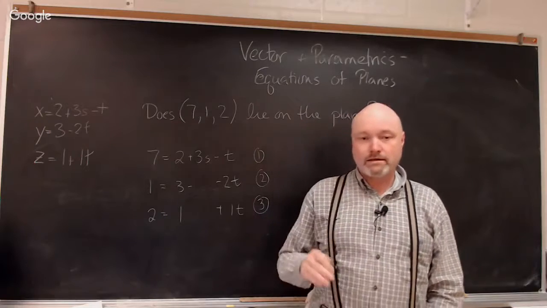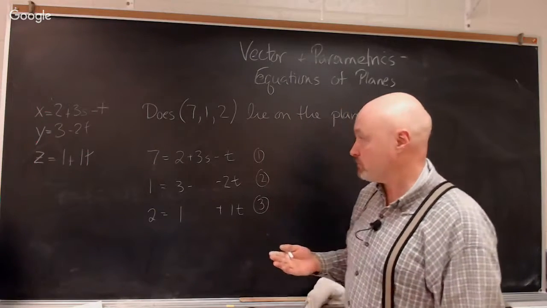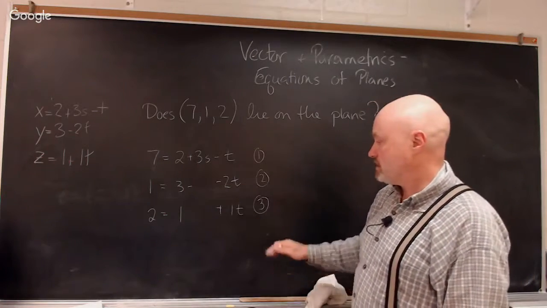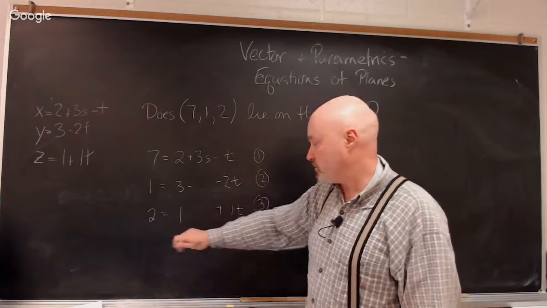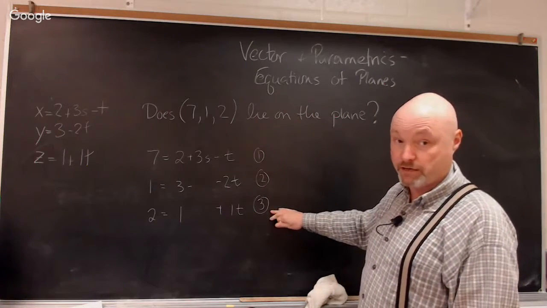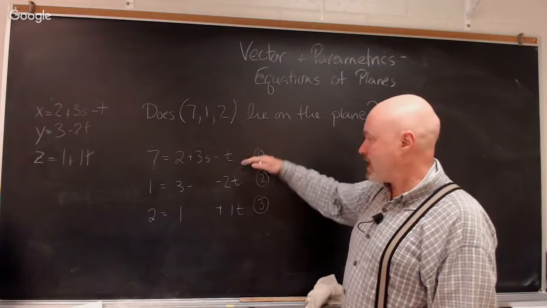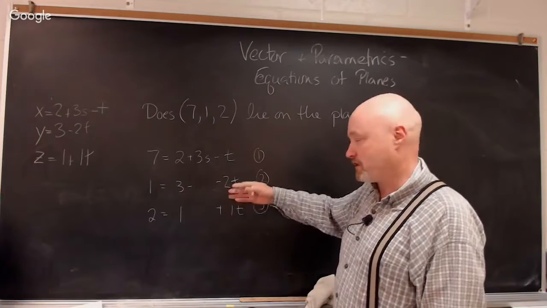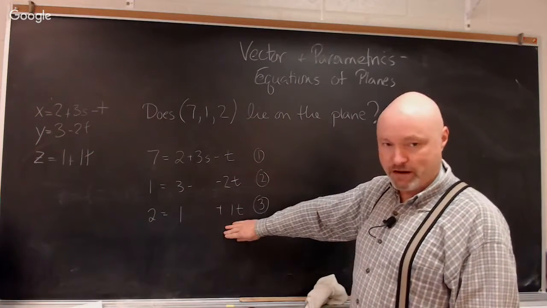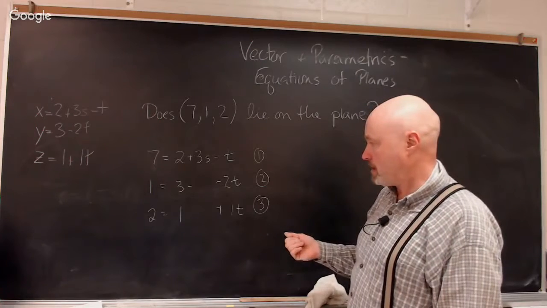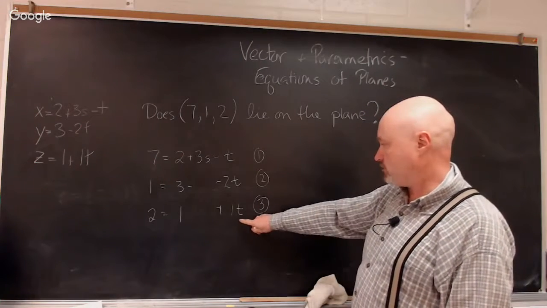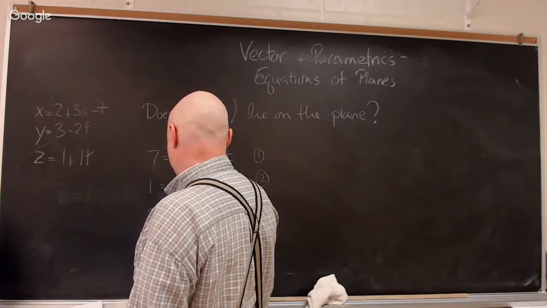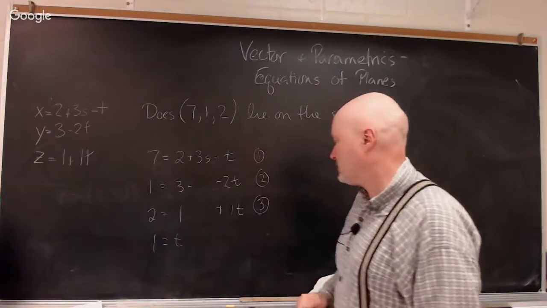Now, the way the equation of this plane was set up, we had this super convenient second vector with all these zeros. And so we can actually just pull a t value from either equation 2 or equation 3. If we didn't have that, we'd have 3 equations and 2 unknowns, and we'd use 2 of them, figure out our s and t values, figure out if it was consistent with the third one. But at this point, actually, we can just find a t value from equation 3. So by equation 3, my t value is equal to 1.